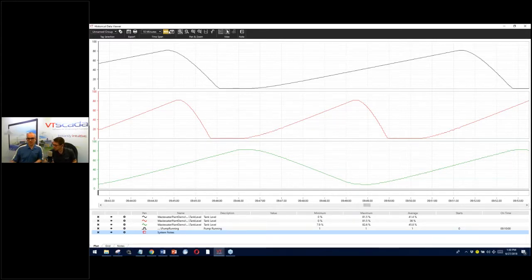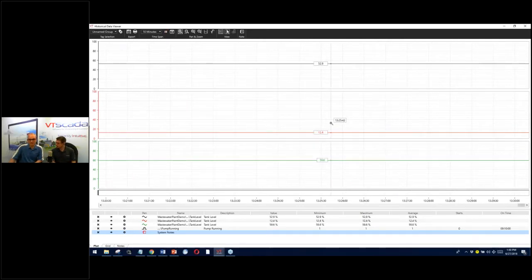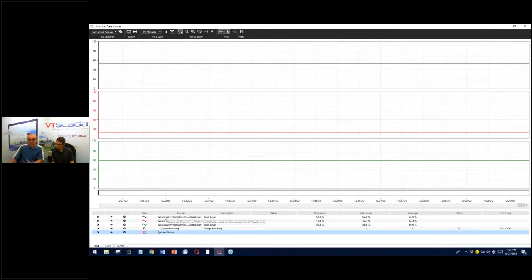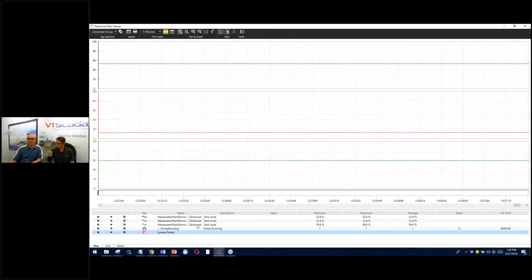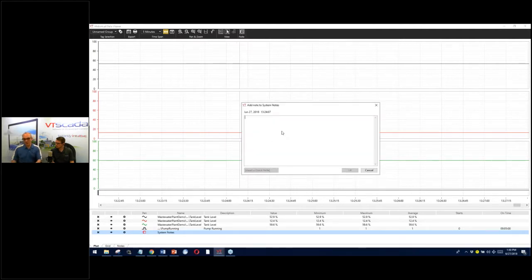Right, so I think you've got that pause now because you're scrolling. So what if somebody wanted to add a note? Well, you'll see down here, we list all of the lines that we're looking at above, and you can go in and actually change the physical properties of the line itself. Or let's say something terrible happened right about here, and say lightning hit a PLC, and we wanted to make sure that people knew that, in memoriam. I could go in and select that point in the timeline and put in an operator note.